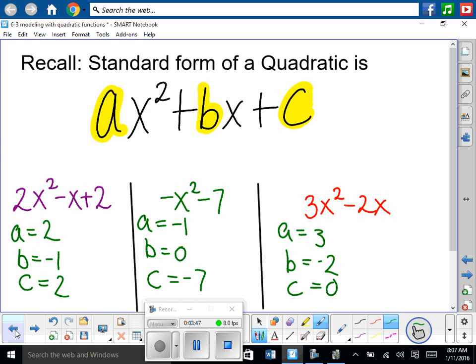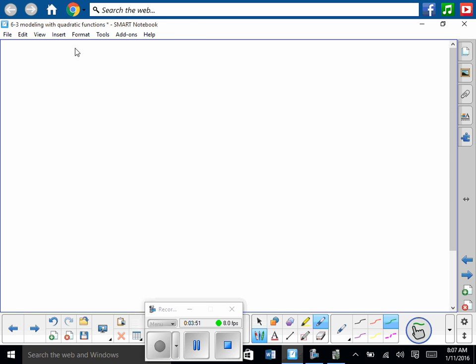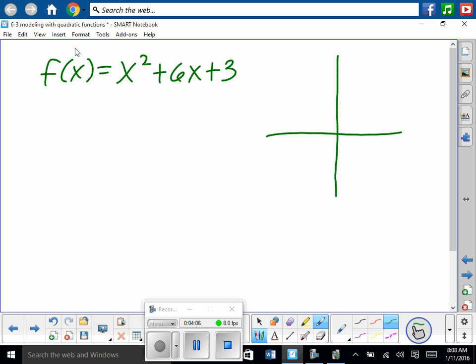Okay, I want to say this before we get started. So insert blank page. So we know a quadratic can be represented as a function. So f of x is equal to x squared, for example, plus 6x plus 3, right? So we can represent a quadratic as a function here, written out as an equation. And you can also represent that same equation as a graph, right? Everybody, we know it's a quadratic. Isn't this equal to this? It's just different forms of writing it.